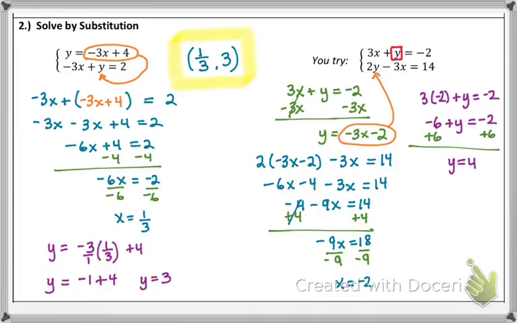So the point that is a solution to both equations, the solution to this system, is the ordered pair negative 2, 4. If I were to graph these two linear equations, I would have two lines intersecting at negative 2, 4. And certainly if you want to substitute negative 2 in for x and 4 in for y into both equations, you can check your work and see if you got it right. If it makes both equations true, then you know you did it right.